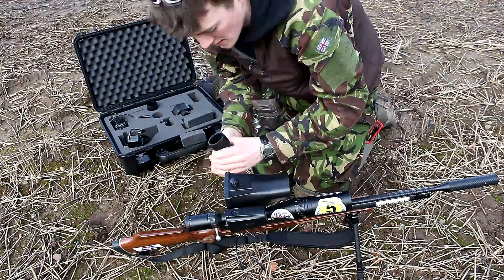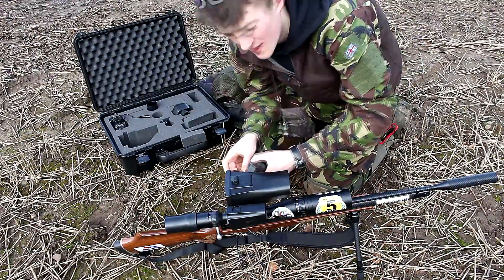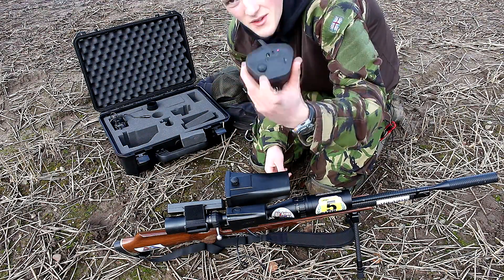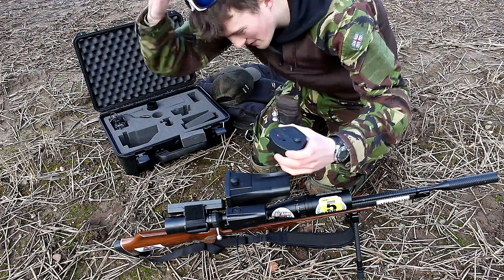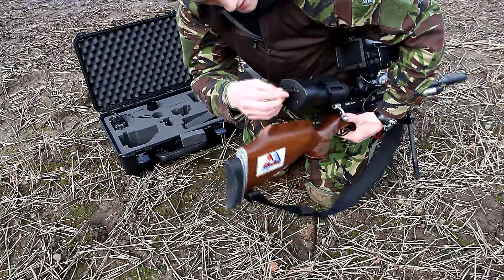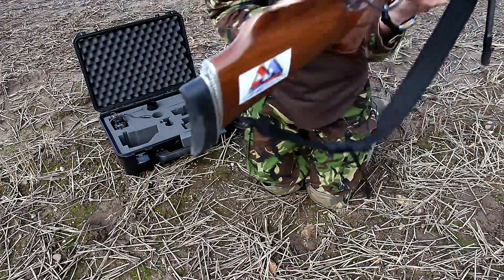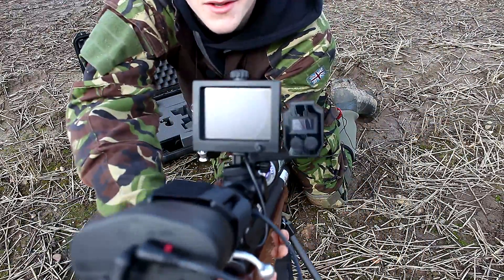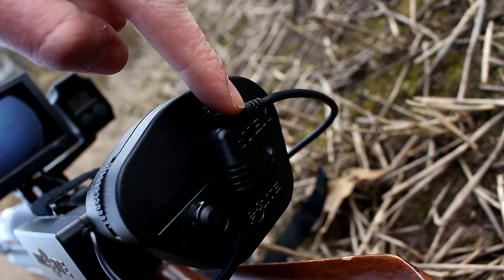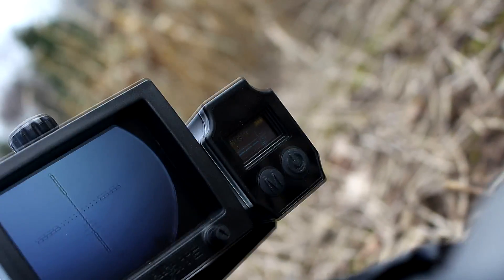So that's half the battle done. Now get your tube — make sure it's the right one to fit your scope. I find licking it helps it go on, just a bit of lubrication. Now that's on. I find it's best to put the battery on next because you've got a bit more room to fit it there. The camera goes on the back — it's fairly simple and obvious which way it goes around because of the writing. The first time I put this together it was in the dark and I couldn't see which way it went around, turned it on, and everything was upside down — my fault. The battery plugs into the back here, straight in. Then you need to get the wire off the screen and plug that also into your unit. And then you're ready to turn it on. You've got two different ports — the left is for the battery and the right is for the screen.